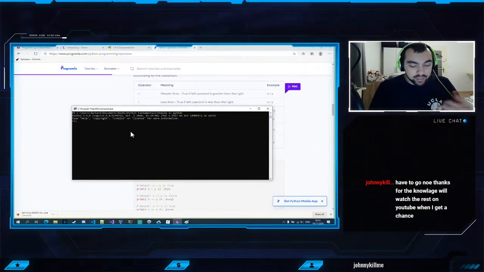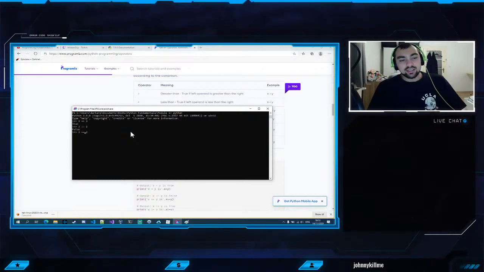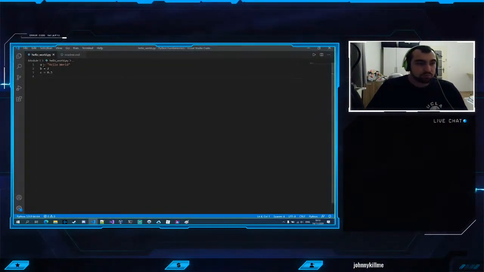You can check if something is equal to something else. So let's say 3 equals 3. That is true. 3 equals 2? Nope. And by the way, the reason it's not single equals is because, remember when I was telling you about when you do single equals, that is assignment, right?